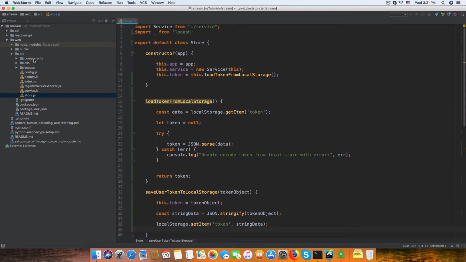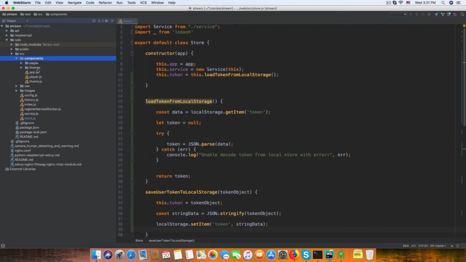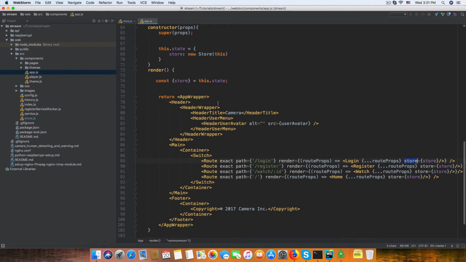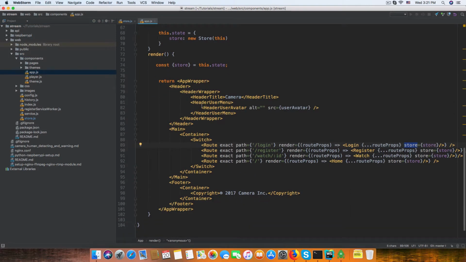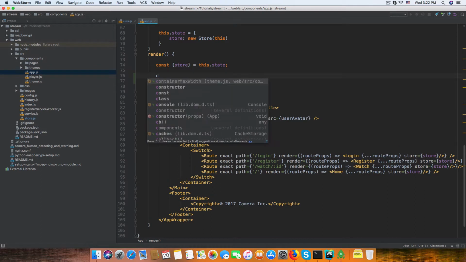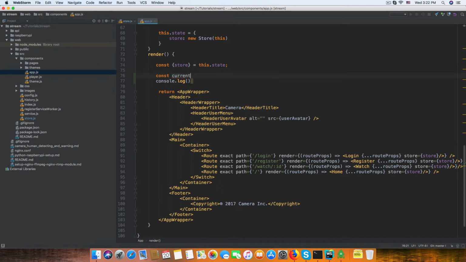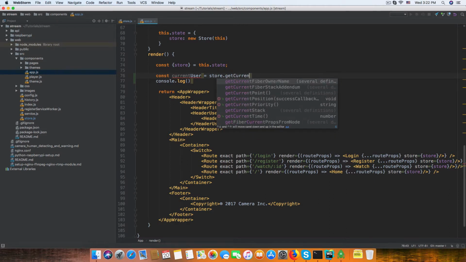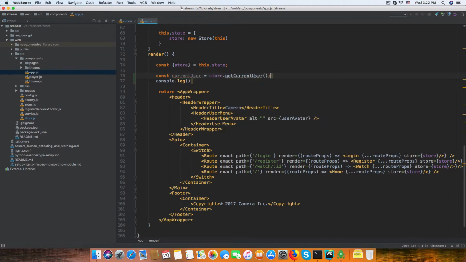In our component, let's see in our app, and what we have is the title, and in this case I am going to make a console log called currentUser equals store.getCurrentUser. So how do we do this?